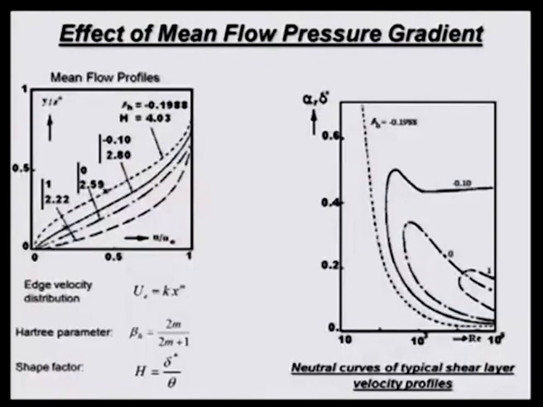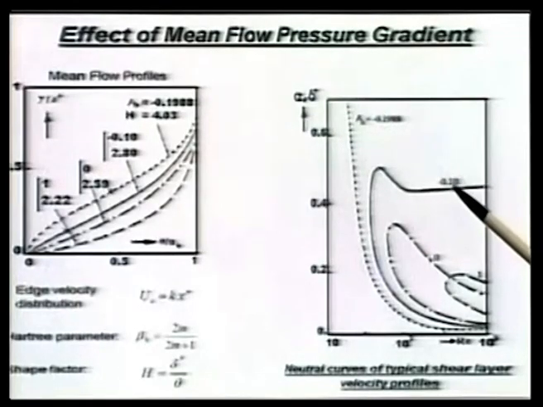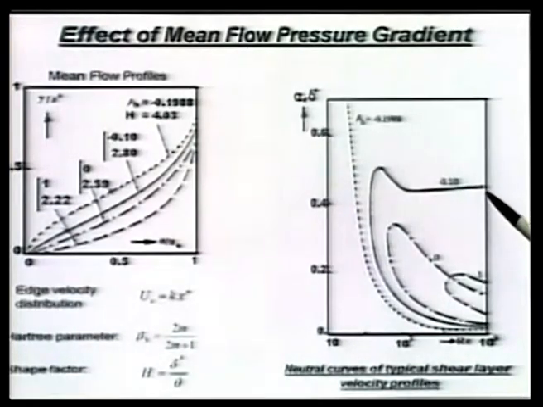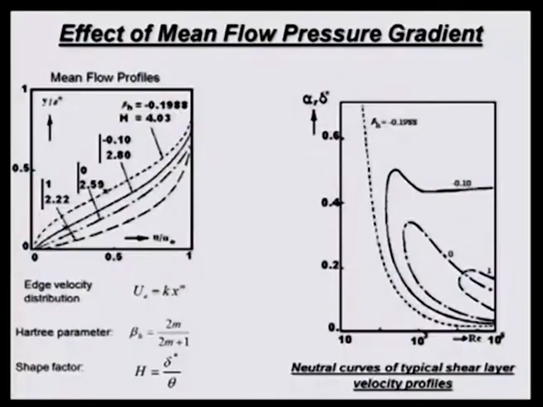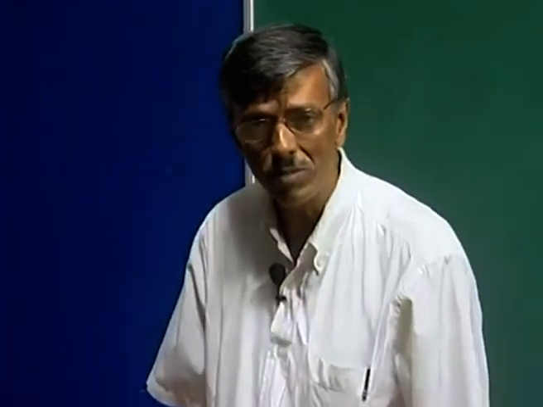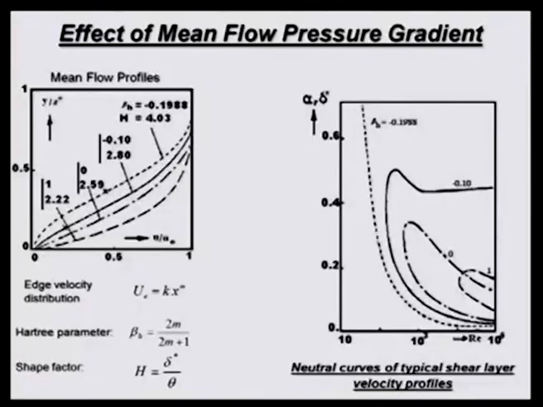In contrast, when you look at any adverse pressure gradient profile, for example, here if I take beta h equal to minus 0.1, you notice two features: the critical Reynolds number falls off significantly. Okay? So, this is roughly close to maybe 100 or so for this particular value. And the second thing is, for Blasius's profile, when it becomes unstable, it is due to a viscous mechanism, right? Because Rayleigh's theorem says that even if you look at the inviscid mechanism, it is stable. So, this is inherently a viscous mechanism.